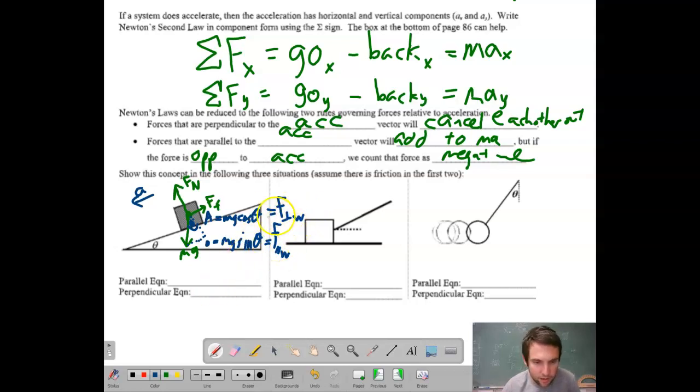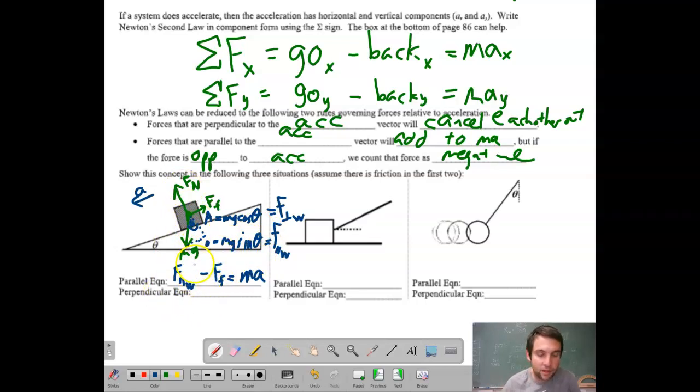So that way we can put this into a nice, neat equation. So the stuff that makes it go minus the stuff that holds it back, parallel. And that parallel just means the direction of the ramp, or parallel to acceleration, to be a little bit more consistent. So parallel to acceleration, stuff that makes it go. What's going to make it go down the ramp? It's going to be that parallel weight force minus the stuff that holds it back, our frictional force. And all of that is going to equal mass times acceleration, whatever your acceleration is from this.